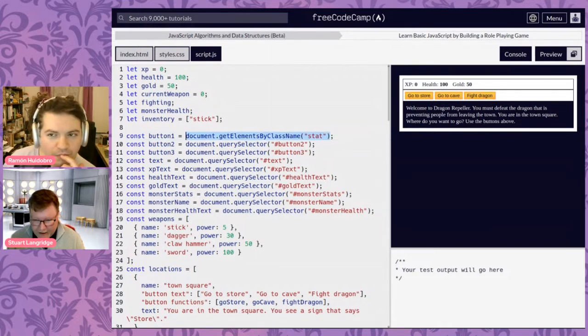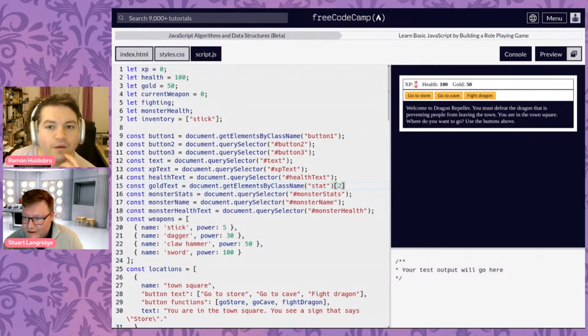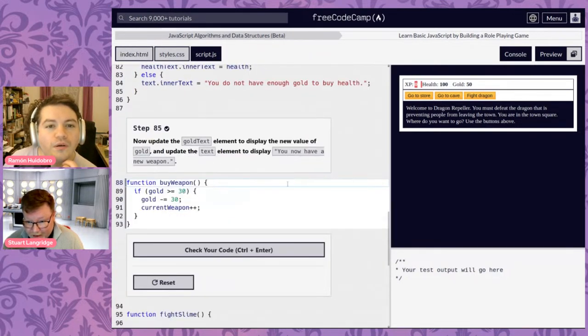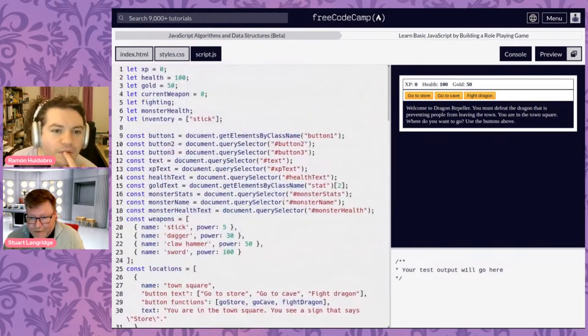Actually, we don't want to do this here. Bear with me. Sorry. If I undo all that, I don't want to undo any further. Okay, never mind. So here, I was going to use gold text, isn't it? Yes. So there we could do get elements by class name stat, and then that will return an array with this is the first one, this is the second one, this is the third one. And so because this is the third one, this is obviously digit two because it's 0, 1, and 2. So we could have done that, I think. Let me just check. Oh no, we couldn't actually, because that class equals stat is the whole span. So that's all of this. So we wouldn't want to do that, in fact. Okay. But yeah, the principle is sound.